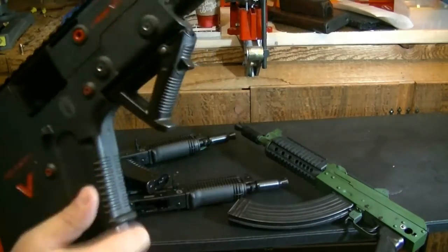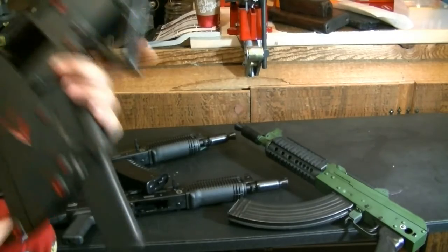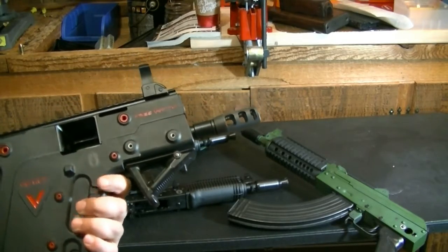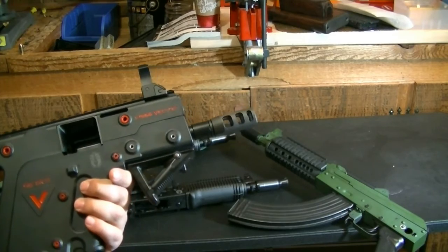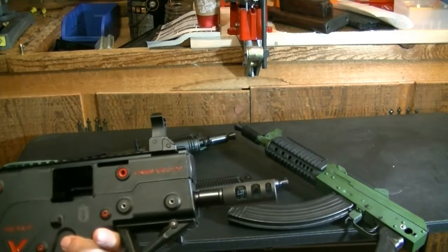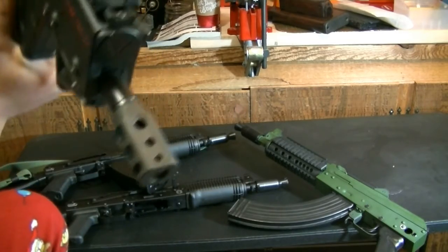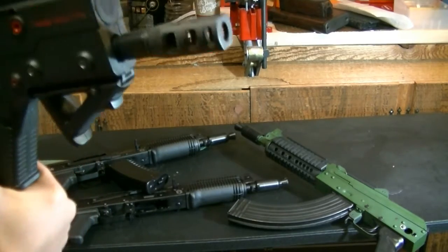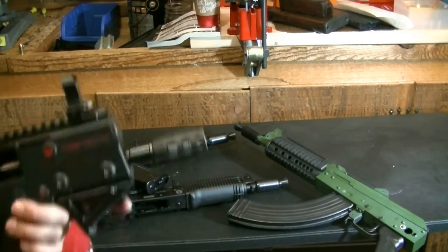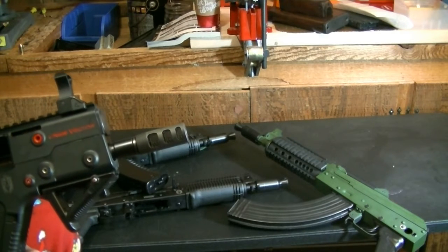With the CRB 16-inch barrel, changing it is really hard even if you have the machines to take AK barrels out. It's a pain — you cut the barrel, thread it to 5/8x24, which is the standard for .308, and had a custom muzzle brake made that times perfectly on it. The barrel is now at 5.25 or 5.5 inches, and with the muzzle brake it'll be about 6.5 to 7 inches overall.